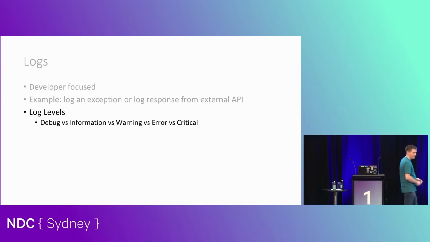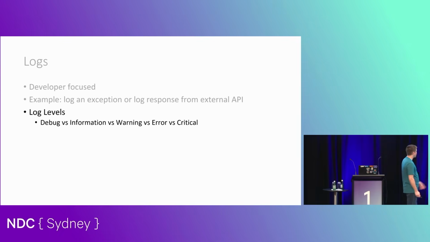But a lot of people just use information for everything, but really that's not what information was originally intended to be used for. And the warning is kind of like, hey, by itself this isn't a problem, but if you see lots of these, this could be a problem. A classic example would be a user getting locked out of a system. Somebody forgets their password all the time or whatever the case is. Them getting locked out once isn't a problem, but let's say they keep getting locked out every 5 minutes, and there's hundreds of those, that could be an indicator that something else is going on.